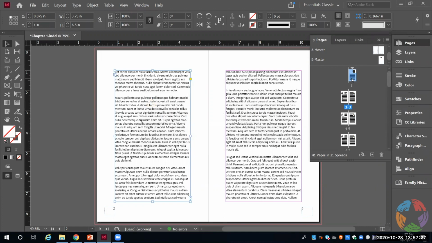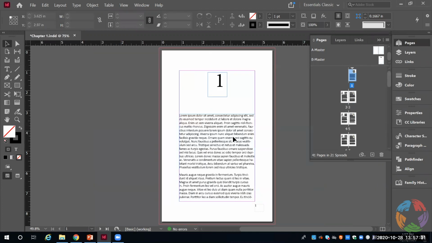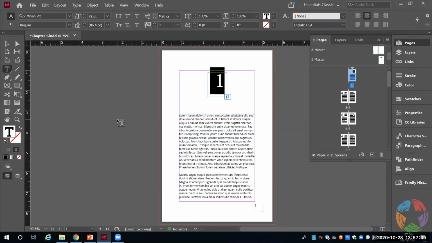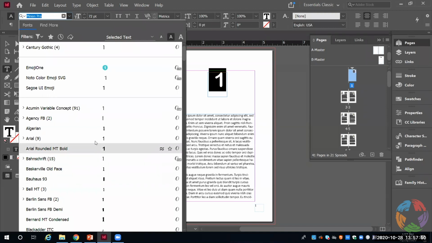Now going back up to this first page style, you can see you have two different fonts. For your section marker, double click that, you have Minion Pro. So that has a serif and I actually like that. And in terms of your type and font, there's so many options within Adobe that you can choose that it's also fun. You can see previews of everything. Adobe also has something called Open Type Font. So you can select it and also see similar font to that style, or also see if one is a variable. Anything that has VAR is variable, and that means you can adjust the width, height, thickness, everything, which is very fun to play around with if you have the opportunity and time to do so.